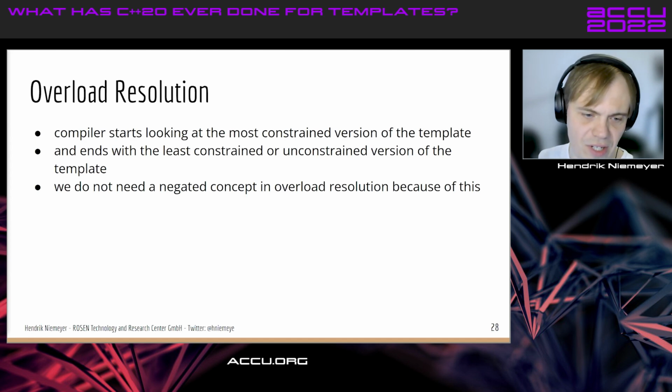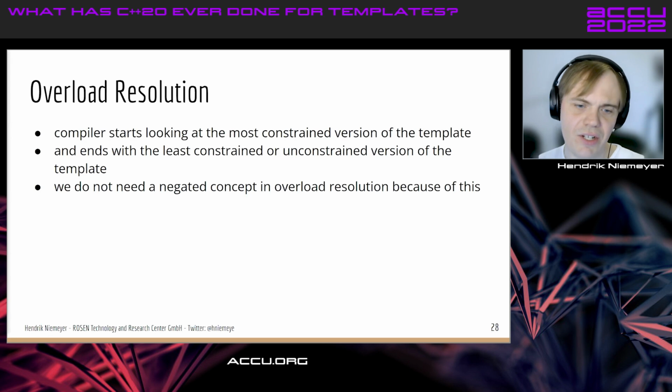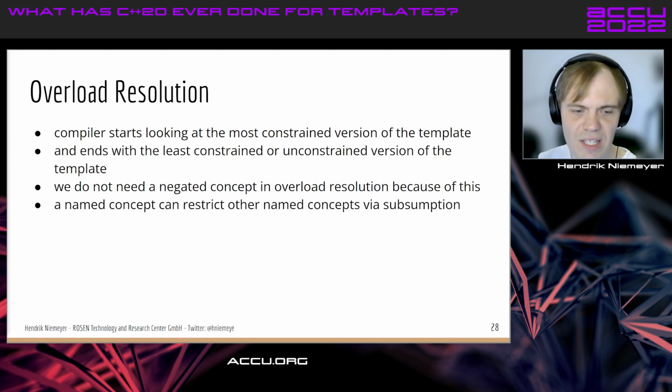So for example, if you have a function which has some constraints, so some requires clause with some concept, and you have another function which does not have a requires clause, so it is unconstrained, and then you call that function with a template parameter which fulfills the constrained version, then the constrained version is called. And if it does not fulfill the constraint of the constrained version, the unconstrained function is called. So there's no need to write another function template which has like requires not concept of something. This is really cool. And we will see examples of that later.